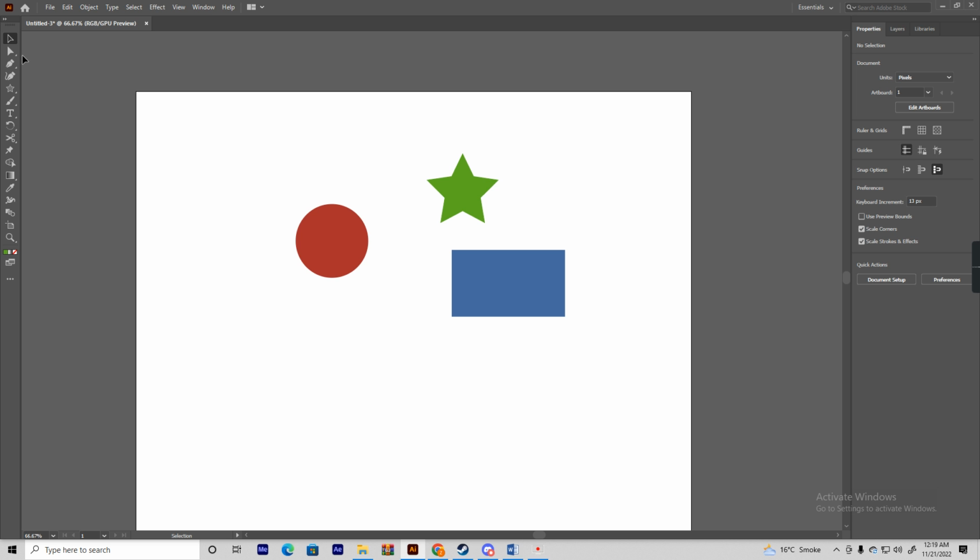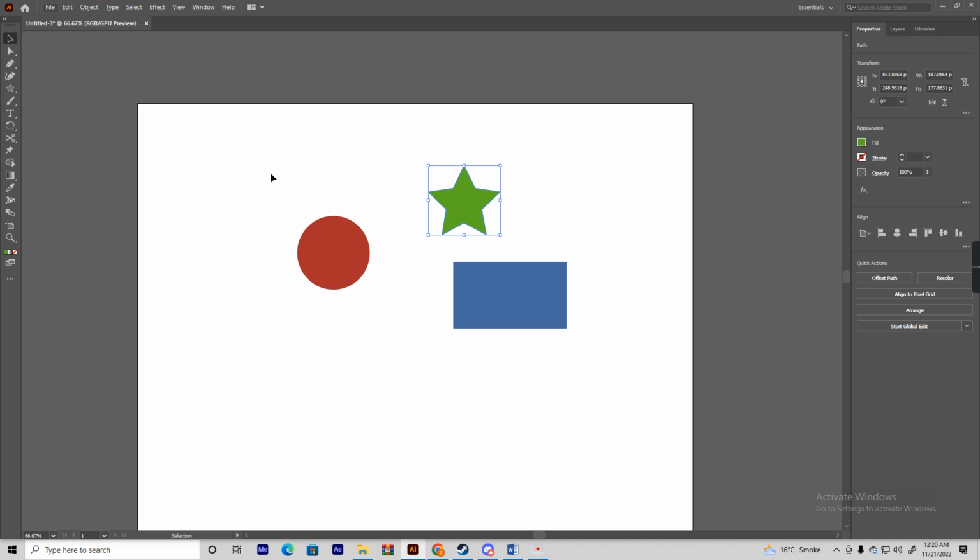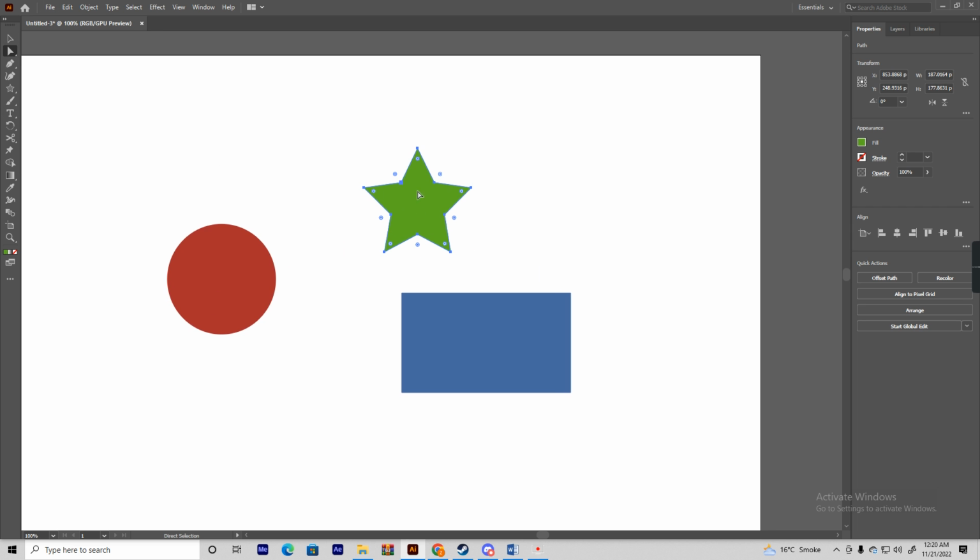Alright, there's one more thing, and that's the direct selection tool. When I click my direct selection tool, you see these small dots and these circles as well. This means you can select any one point out of these, or multiple points. Let's say if I click this, I'll be able to move this part only. And if I shift click to select these three together by holding shift on my keyboard, I can move these three as well. The shortcut for the direct selection tool is A, by the way.